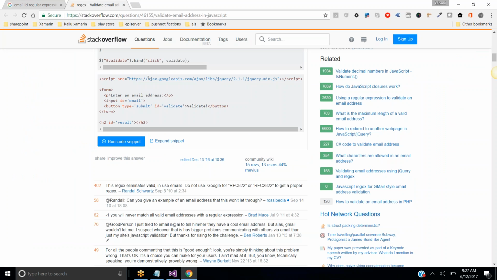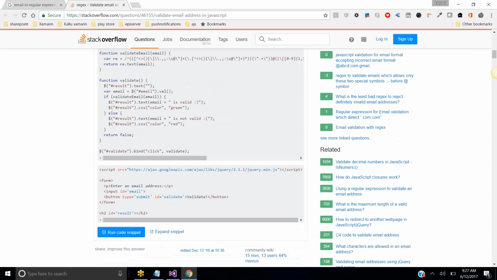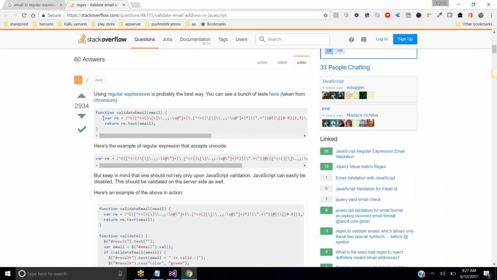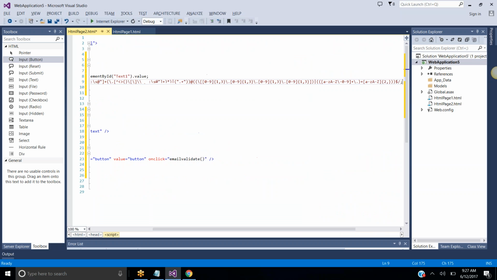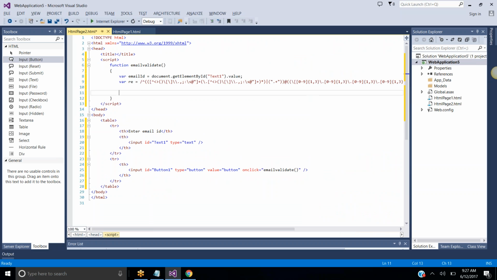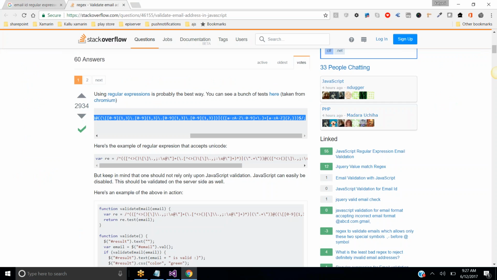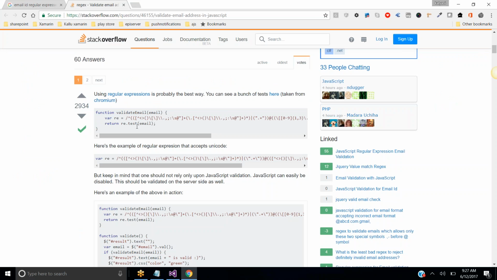Now I'm taking the regular expression that we need, which is a validated one. Listen here, all of you, very carefully. This is the regular expression. Now I'm copying the regular expression here. What I'm trying to do now is test my regular expression with the email ID you have given. This test will return either true or false.